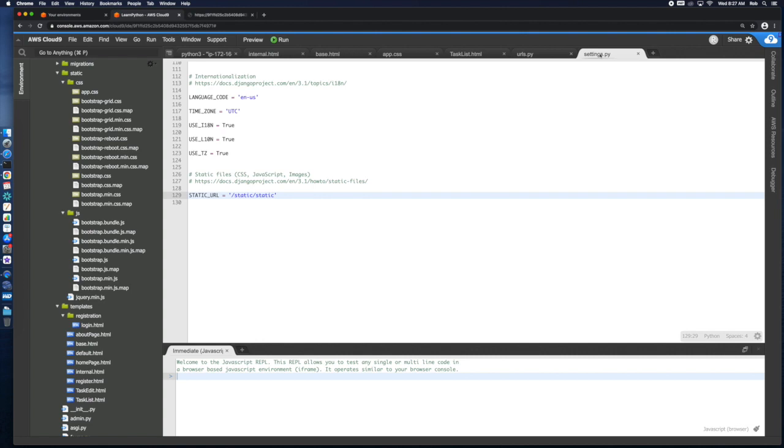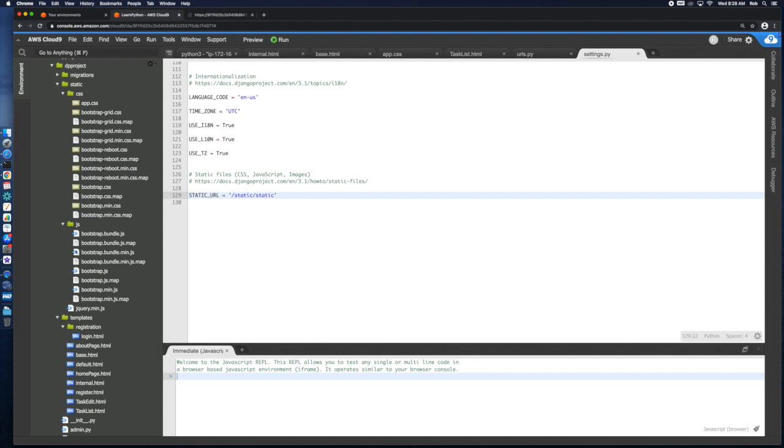Now, one of the things that's a little unique, just in case you're using a Cloud9 environment like I am right now for doing the examples, we talked about early on, we've got static files. We've got CSS, we've got JavaScript, and we have a static folder.